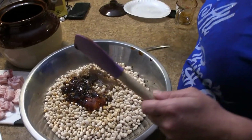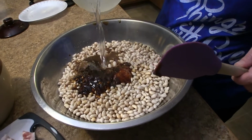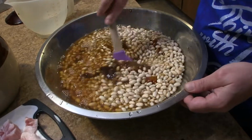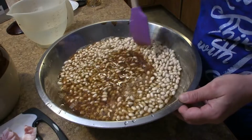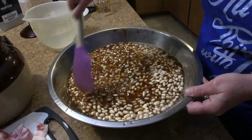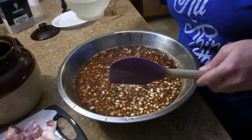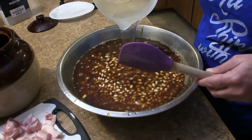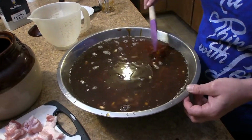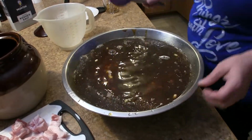Alright, so this is 2 quarts of water, which turns out, we just used a little, but it turns out to 1900 milliliters. Smells good already. So you see how the beans are settling like that while they're cooking. That's how you want the water to be. You never want the water level to go below the beans. Just a little tip there.